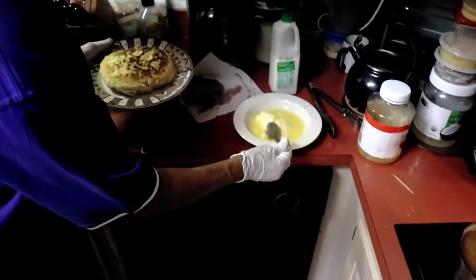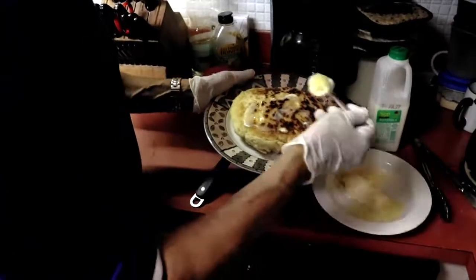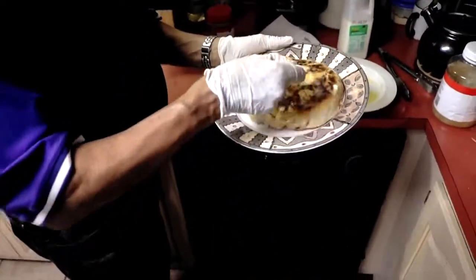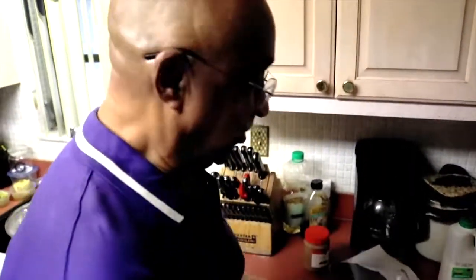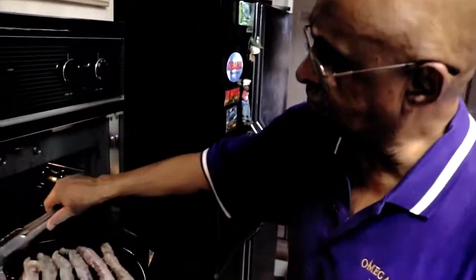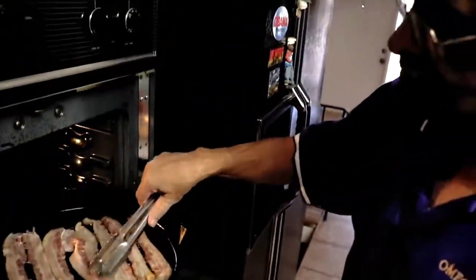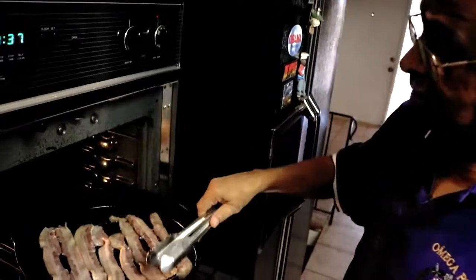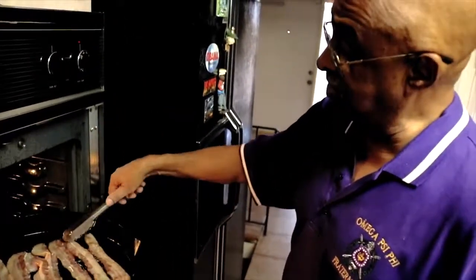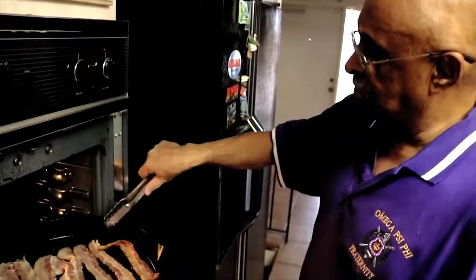Take this hoecake out and put it right on the plate — it's ready. Take our butter and spread it on top of it: the heat in the hoecake is going to help it melt, and you can see how nicely that looks. That bacon is cooking very nicely — check your time and turn the bacon over and continue to cook. This is also an excellent way to accumulate rendered bacon fat, which you can use in your string beans or any number of dishes — it adds a delicious flavor.